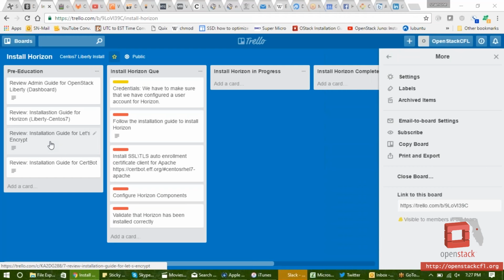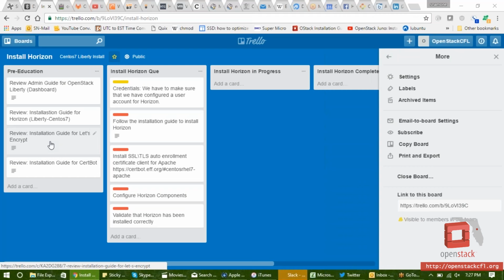Luke was cool enough to shoot us a link to an open source tool called Let's Encrypt. Let's Encrypt is a certificate authority that gives away free certificates. You just have to renew them every 60 to 90 days. And they have what's called an auto-enrollment certificate tool for Linux.